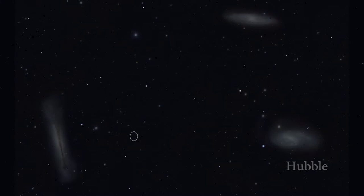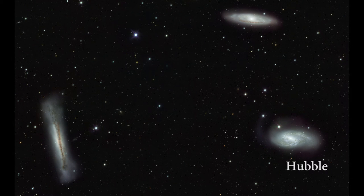Leo has multiple galaxies, some of which you'll just be able to see with a good pair of binoculars. For instance, there's a trio of galaxies beneath the lion's hind legs, around here. This is called the Leo triplet, and it is just one of many groups of galaxies found in Leo.